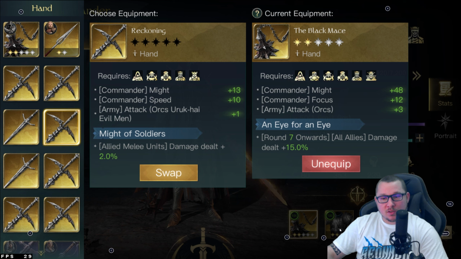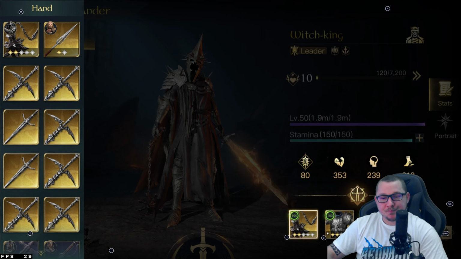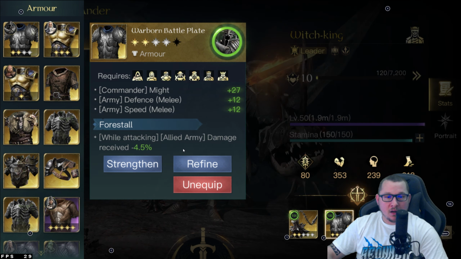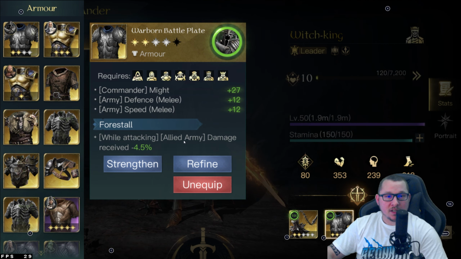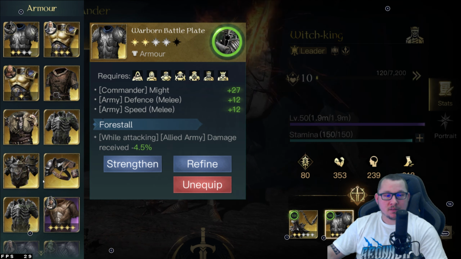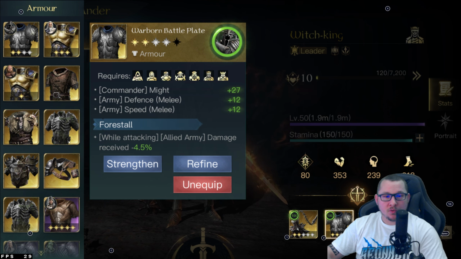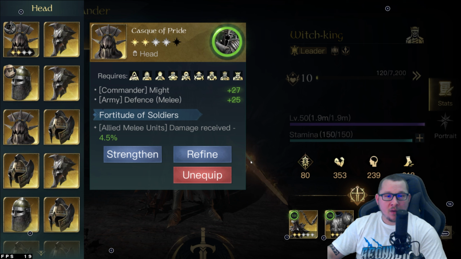As far as your chest piece goes, you can go with something like this. I find this chest piece works really good. I'm sure there are some chest pieces out there that work better or as good. As I say in every video, it's personal preference when it comes to your gear and your troops. The helmet that I would run would be something around this.